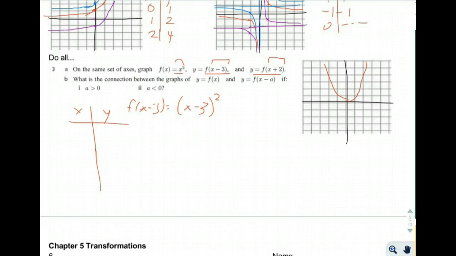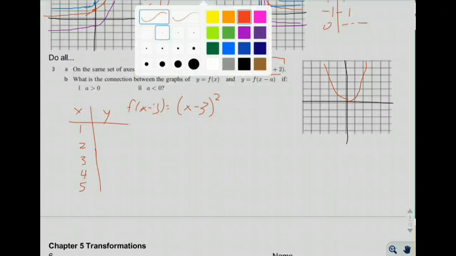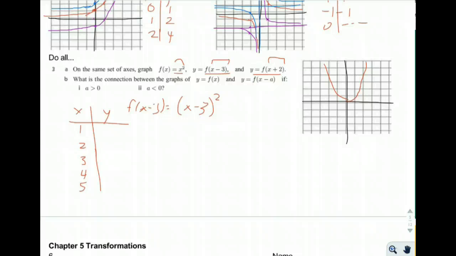Okay, and if we graph that, we will see that the parabola in this case is not centered anymore, because if we put the value 3 in there, we'll get 0. And if we put 2 in there, we'll get 1. And if we put 4 in there, we also get 1. And we can see that we're going to get the parabola again, but now it's centered at x equals 3.